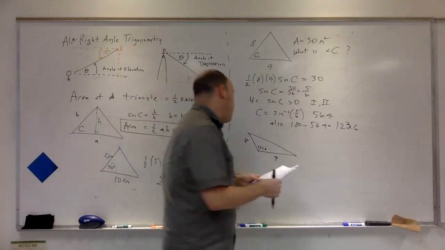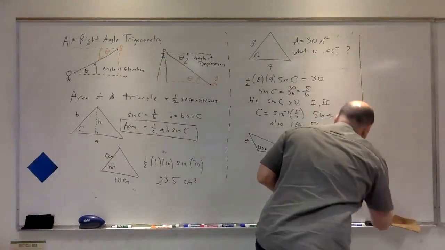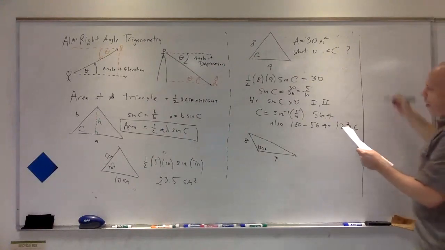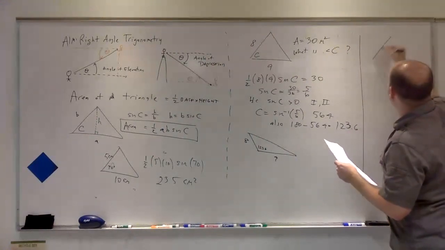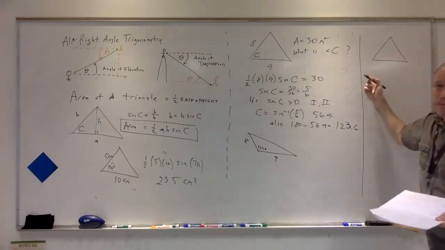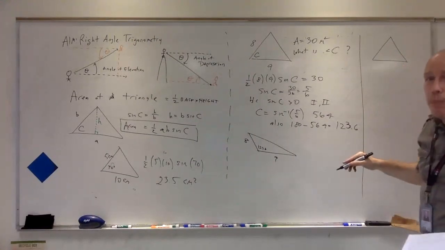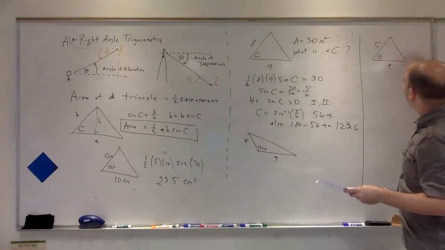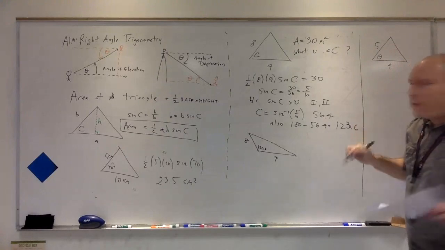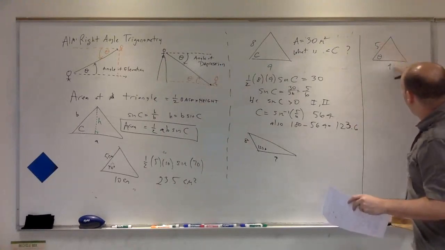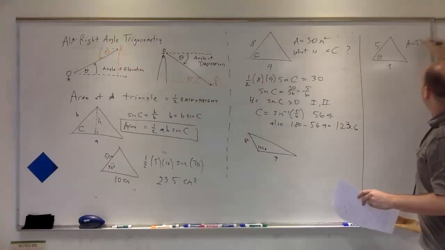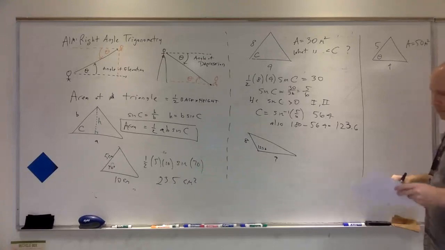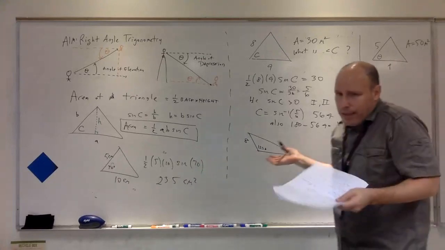Okay, and then let's try one more example. Another example is, try this one. I tell you that we have a triangle, and I don't know what it looks like. This is probably a really horrible diagram. I don't know the angle. Someone's telling me that they want sides of 5 and 4, and they want an area of 50 meters squared. And so you say, okay, no big deal.